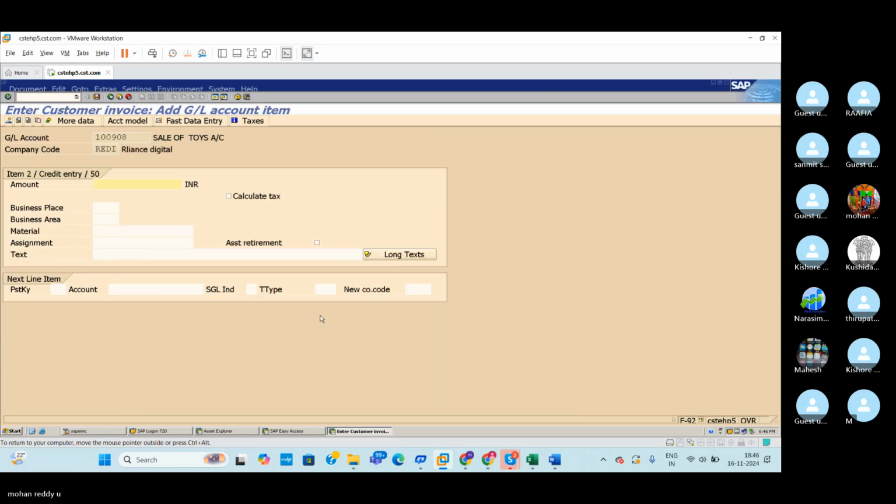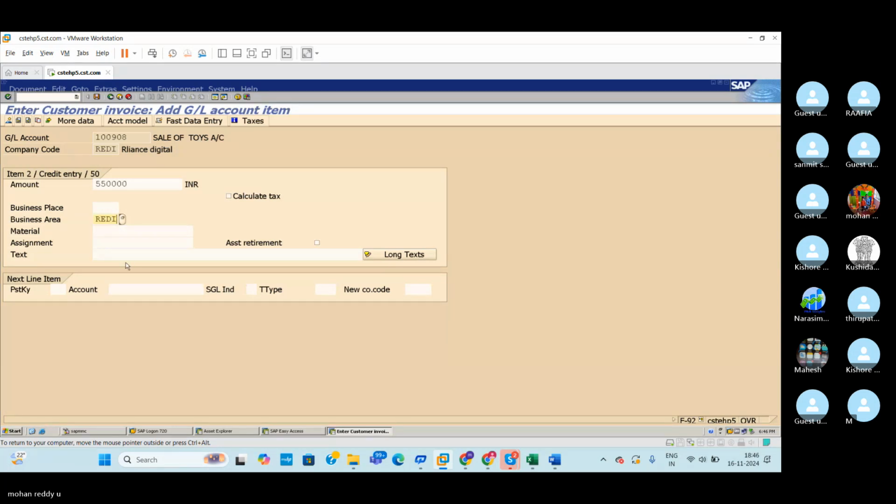How much amount? 5 lakhs 50,000. Then the business area: at the time of the purchase entry I already mentioned the business area. So from this business area onwards, the asset will be left.